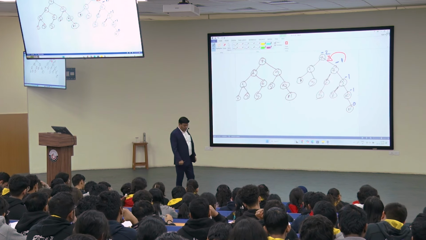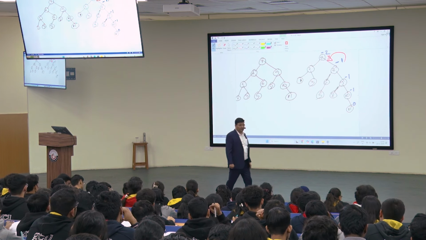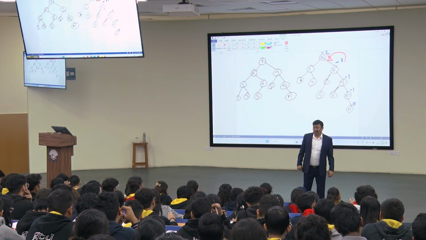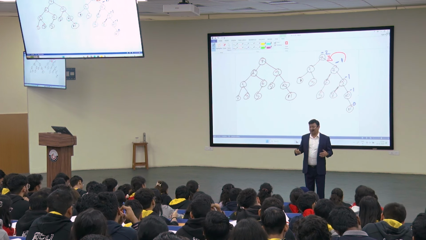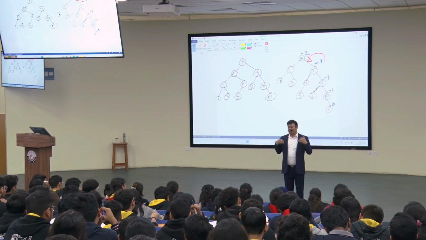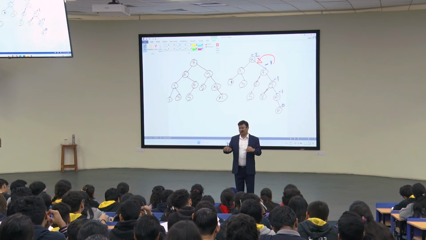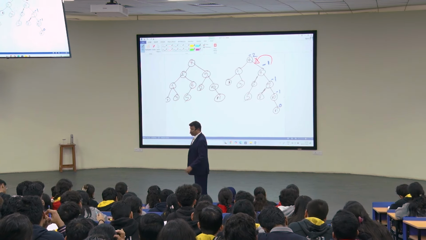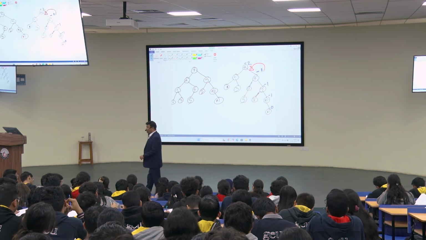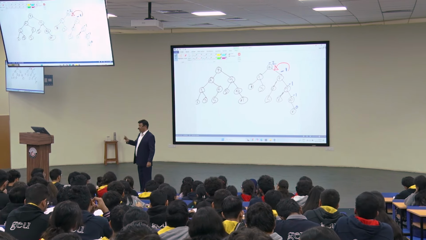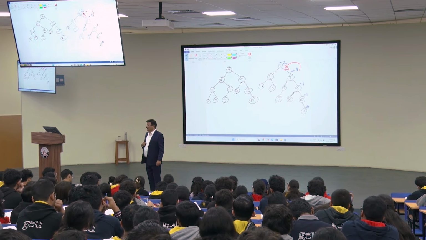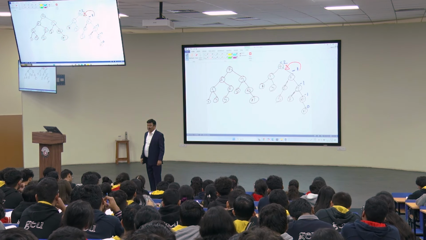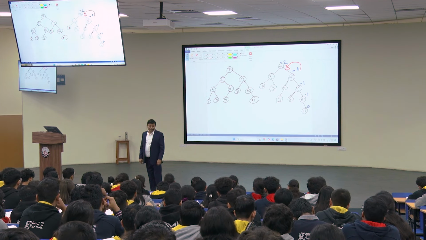The only thing you need to remember: when there is a difference of 1, the rotation is from the child to the parent. Whenever it exceeds 1, suppose it is a plus 1 and plus 2 situation, or minus 1 or minus 2 situation. If it is a plus 1 and minus 2 situation, then the difference is 2. So the first rotation will be from grandchild to child, and the second rotation will be from child to parent. Okay, is this clear to you?